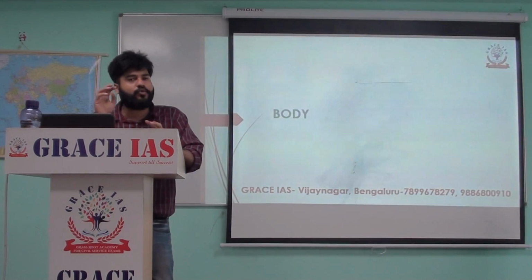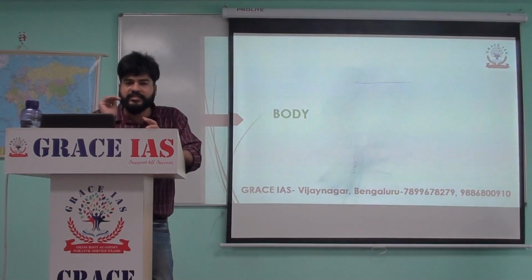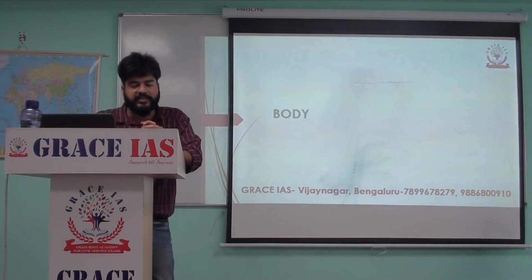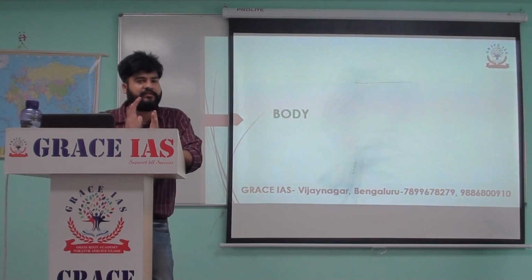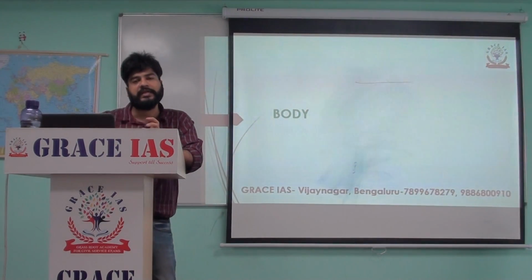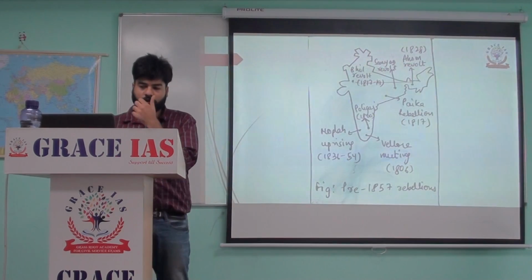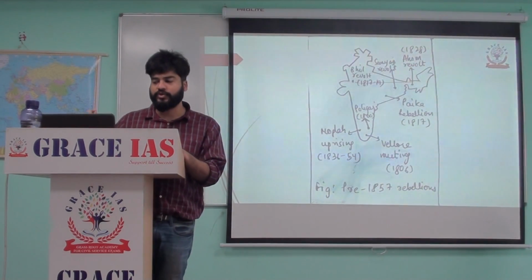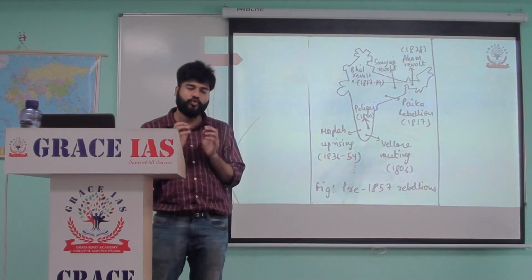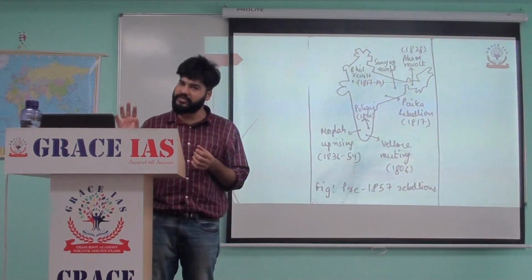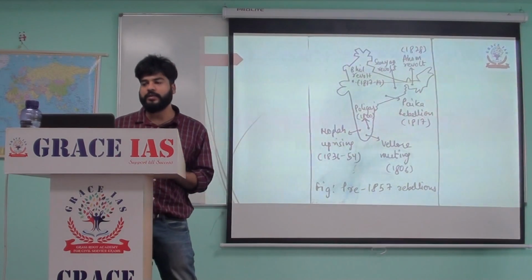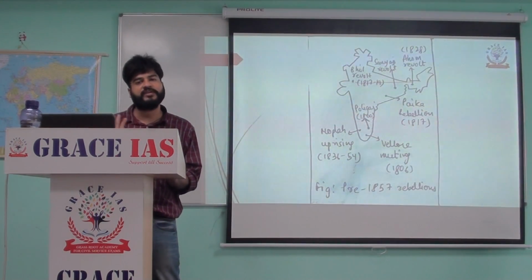Look, in this question, most of the aspirants will list out the various revolts which happened in the pre-1857 times. In most of the standard textbooks and the NCERTs, a long list of the pre-1857 revolts is given. It is important that you write the names of these revolts, but in addition to that, you could also make a diagram. You can make an India map diagram and show the various rebellions which happened in the pre-1857 time. Here I have used those rebellions which I am more comfortable with. You could use these rebellions in your diagram, or any other rebellions which you are more comfortable with. This is a personal choice, but the idea is that if you make a diagram, it will help you fetch more marks.